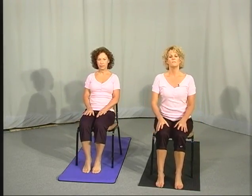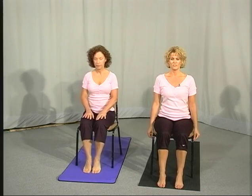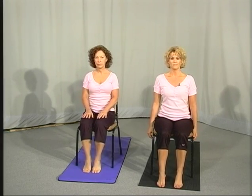I want you to find a comfortably tall sitting position where your back is nice and long, your shoulders are relaxed, and your ears are over your shoulders. Find that breath. I'd like for you to take just a moment and close your eyes. Feel the breath moving into the body. Feel the breath moving out of the body.